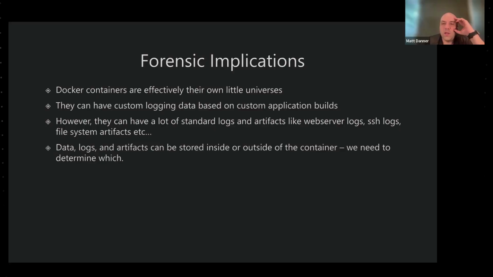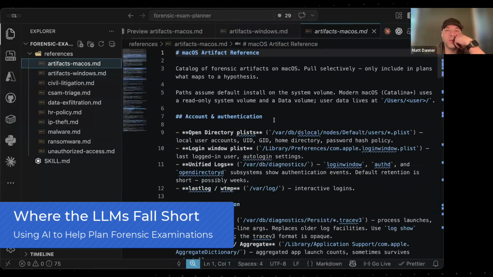Another thing to keep in mind too is because you can do what are called volume mounts. There is a way to construct a container so that it stores files on the host file system. So what that means is data associated with the container can be located both inside the container and outside the container. And again, this is where you need to think about that container inspect command, because that'll give you information as to, is it mounting any file system points? Is it pushing any data directly out to the file system, or is it just storing everything internally for itself? And so let's take a look at macOS here and see what it put together for this.